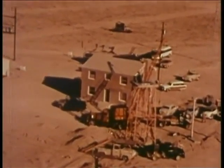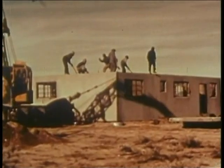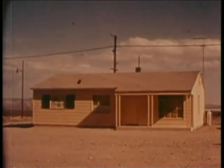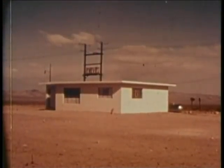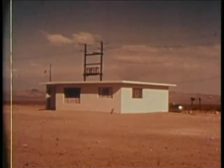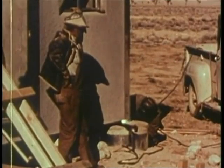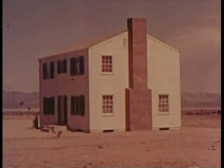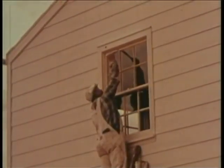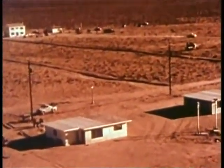Five types of houses are to be exposed to the blast and heat of this atomic explosion. First, a single-story frame rambler without basement, built on a concrete slab. Second, a two-story masonry home with basement, constructed of brick backed with foreign cinder block. Third, a house of eight-inch concrete blocks reinforced with steel. Fourth, a single-story rambler made of precast lightweight concrete with walls and roof panels joined by steel lugs. The fifth, at a 5,500-foot line, is a house similar to one previously tested in 1950, but a new design provides additional strength at a cost increase of approximately 10%. That's the real purpose of testing these houses — to find their weak points.